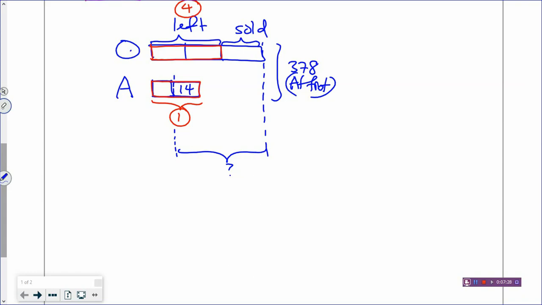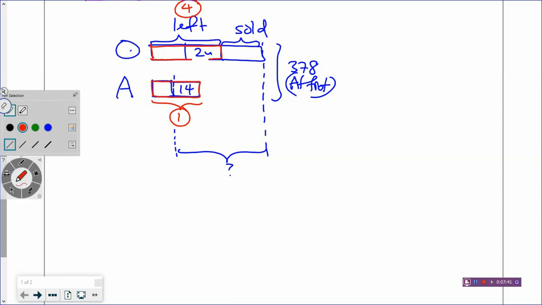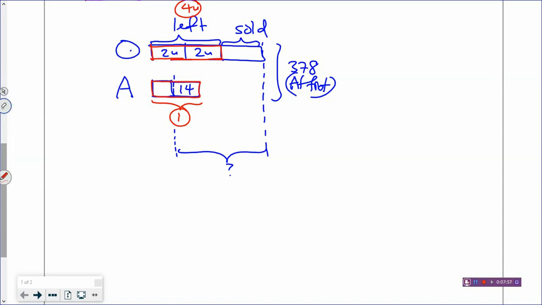So let's look at the model. Now, you can see the oranges left is 4, but if you look at the model that you drew, you have 2 boxes left. So you just cut every box into 2 units. So now you also have 4 units, so 4 times 4 units. Am I correct? And then the apples in the end has 1 time. So it means that there'll be 1 unit, because the oranges in the end is 4 units, so the apples must be 1 unit.